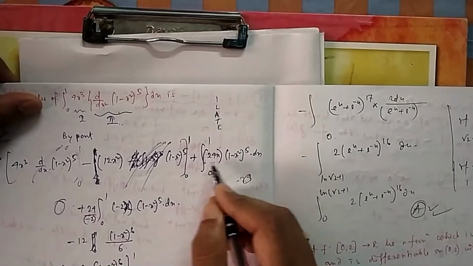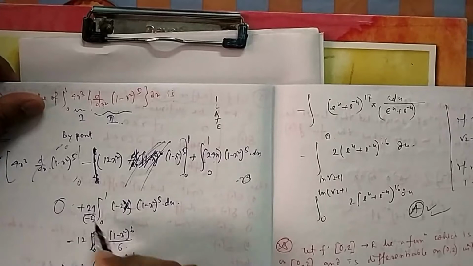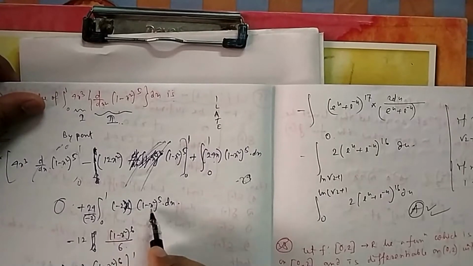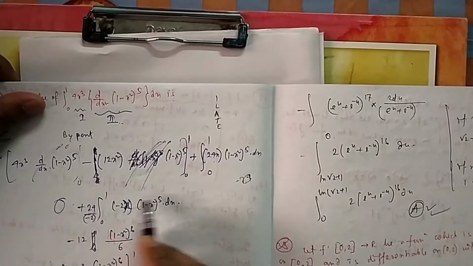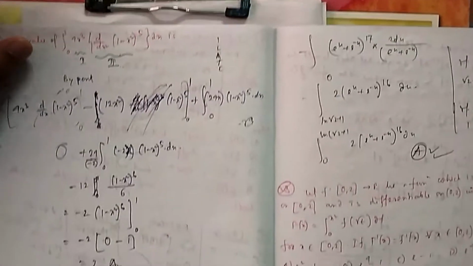Now you can do it separately. You take x square as t, you will get x dx as dt. So that you can do anytime. So it will be, if you take it to minus 2x, then if you take this one t, then it will be dt and t to the power 5. So t to the power 6 by 6, you put the limit 0 to 1, final answer you will get.